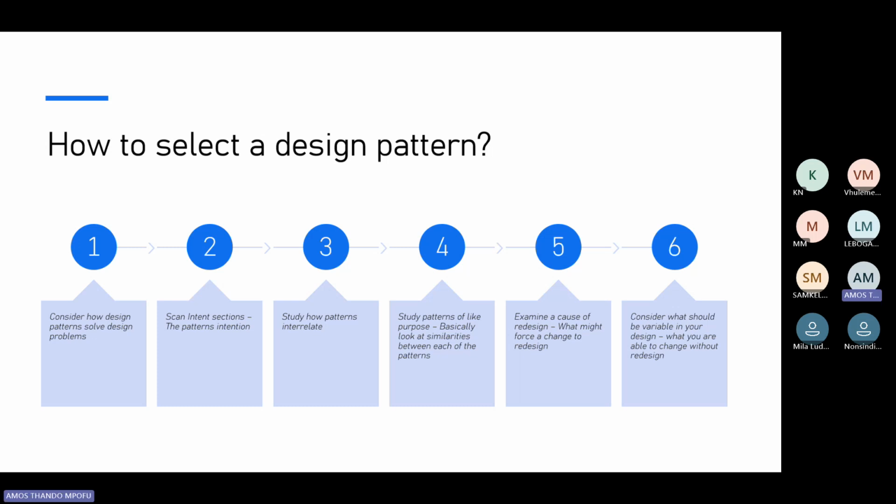And then we have how to select a design pattern. This is just how they stated it in the textbook, right? I was reading the one written by the Gang of Four, GoF, the actual people who came up with the design patterns. They released a book, and they gave this as a sort of guideline on how to know which design pattern to choose. So they say you should consider how the design pattern solves design problems.